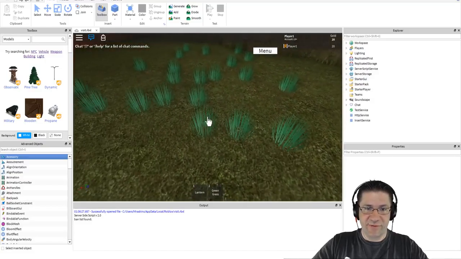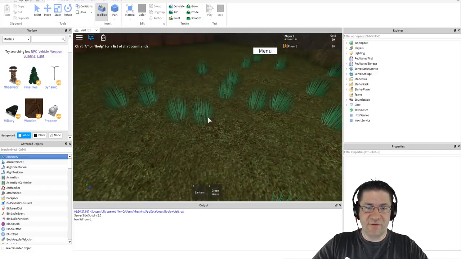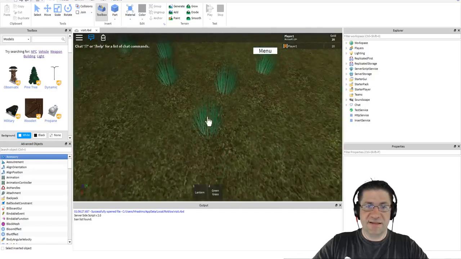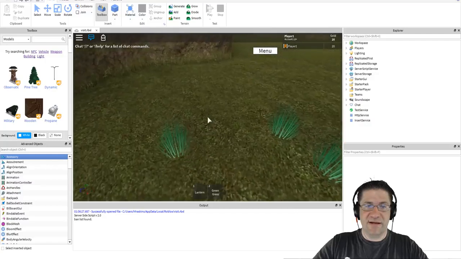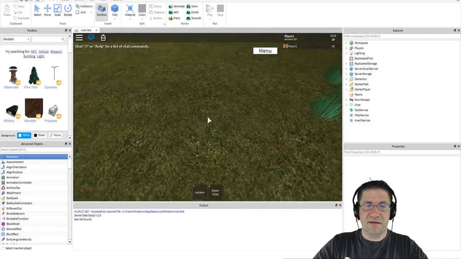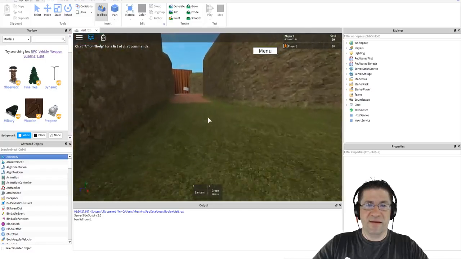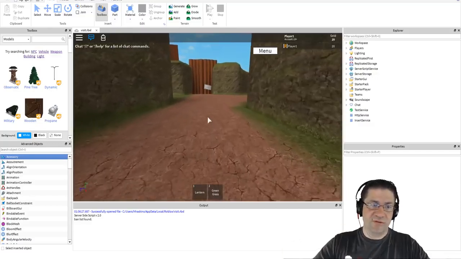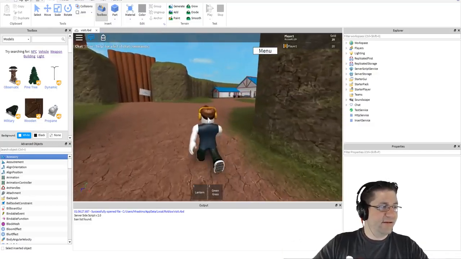We're in studio mode at the moment. 1, 2, 3, 4, 5, 6, 7, 8, 9, 10, and 11, 12. So I should be able to get 12, which would put me up to 32, which is a good number to have. Yay.